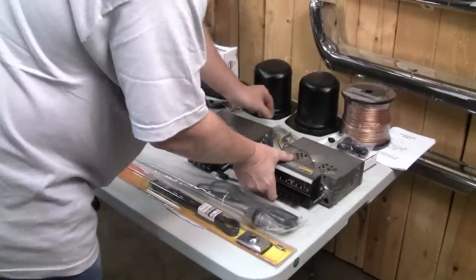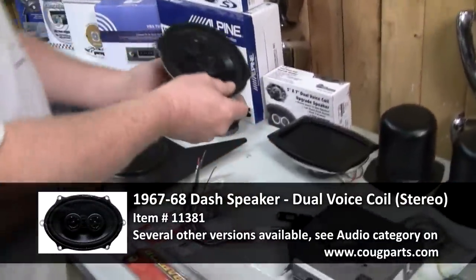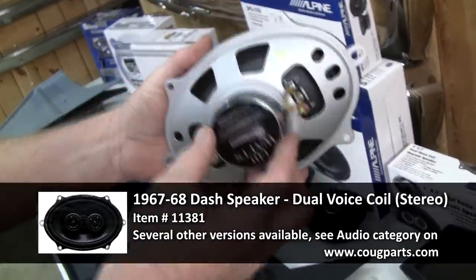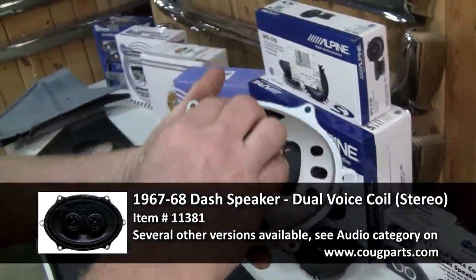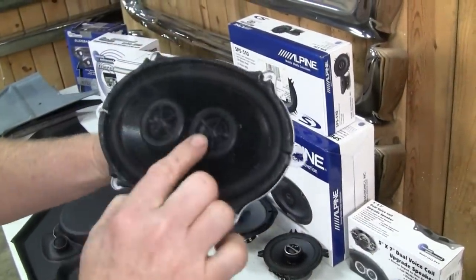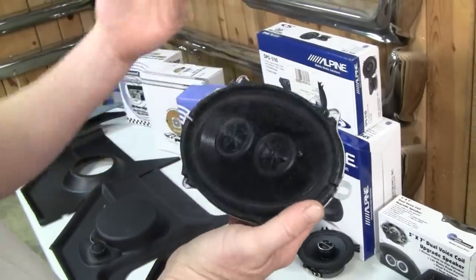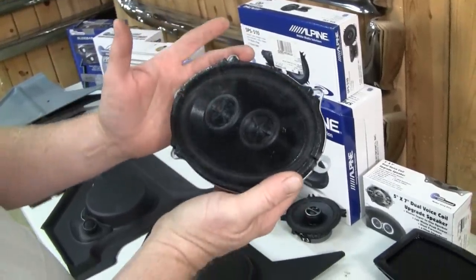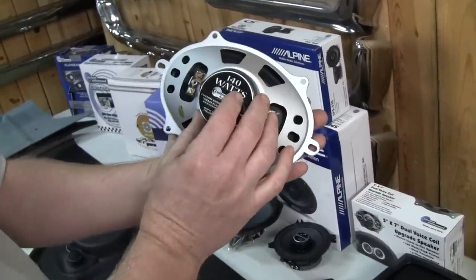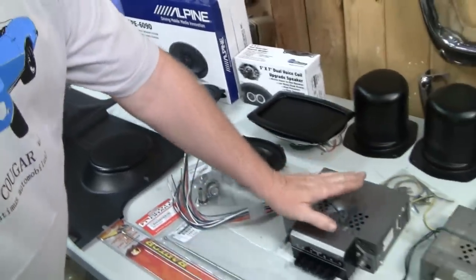Here are factory-style speakers that fit up inside the center dash of the '67-'68. This is a 5x7 football-orientation speaker — a dual voice coil with dual tweeters built in. If you're limited on space and want sound that's significantly better than a factory cone, you can go with this. It can handle 140 watts. That would be a good accompanying speaker for one of these retrofitted radios.